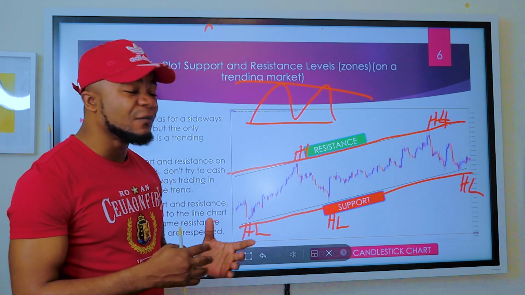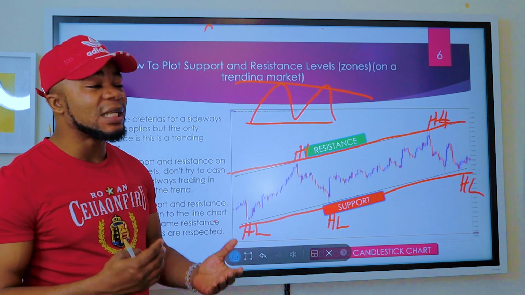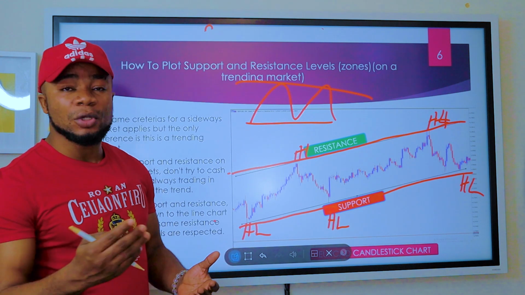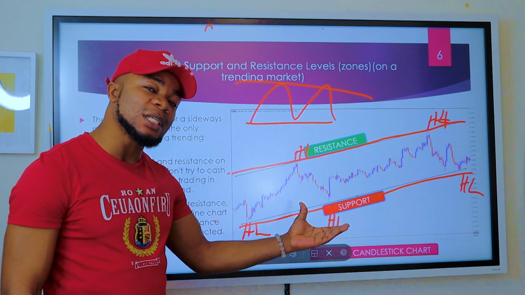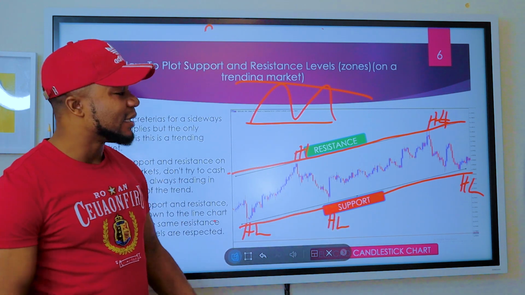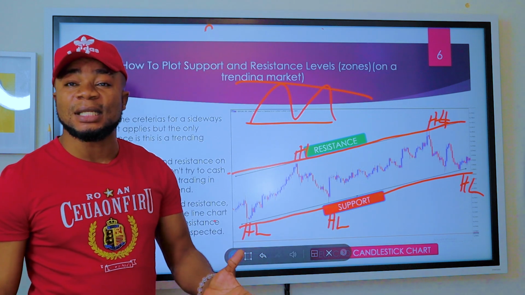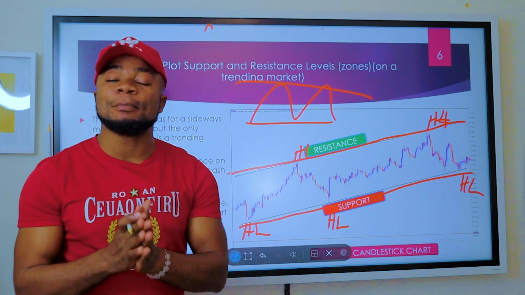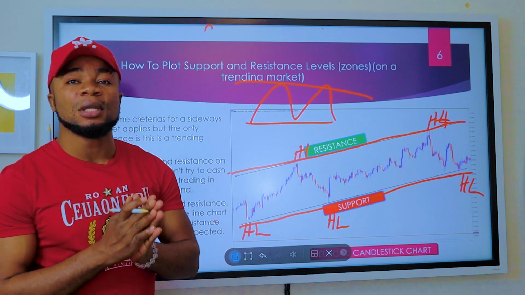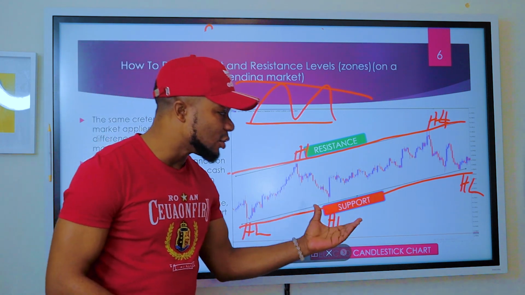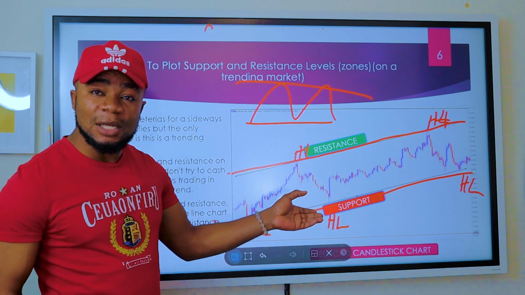It is already very clear that in the bigger picture, demand outweighs supply, because anytime demand is more than supply, the market will obviously go up. It is already clear on the chart that the buying pressure here is more than the selling pressure. Anytime the buying pressure is more than the selling pressure, the only signals you should be looking for should be buying signals.